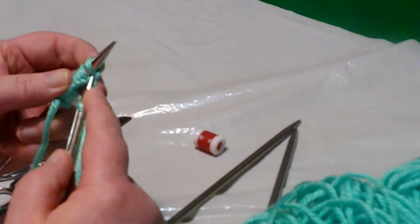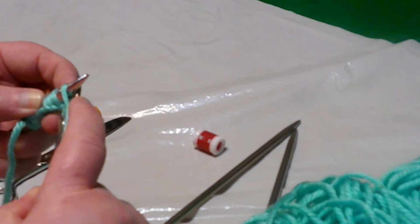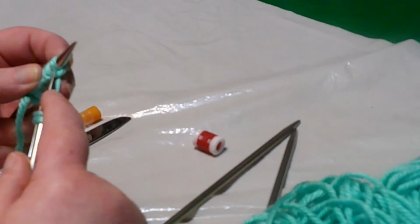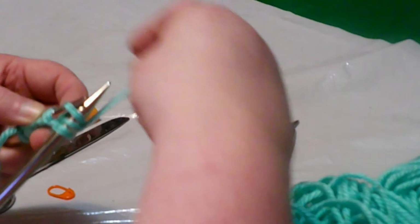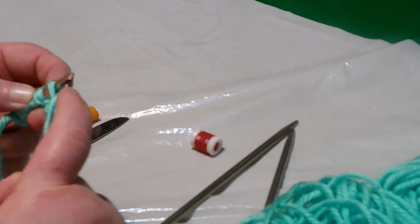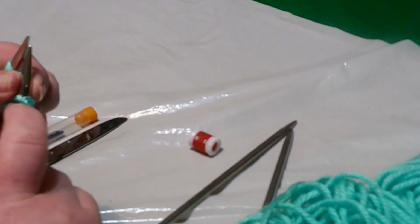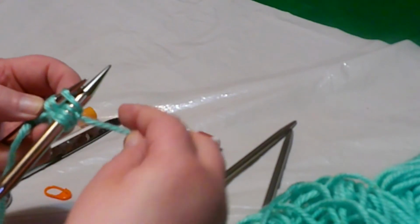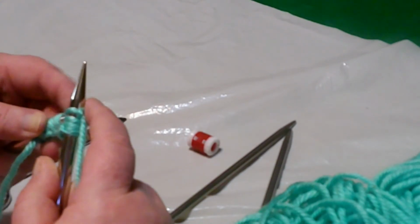Okay, so again, we make like an X, put the yarn over, pull it through, push the yarn off. So we're making the X. You go between like this, wrap that yarn over the right needle, pull it through, and push it off. So like an X, wrap it around, push your needle through, and push off the stitch.